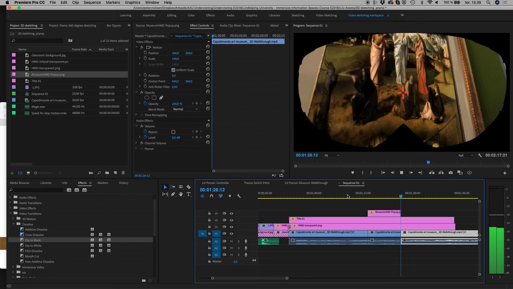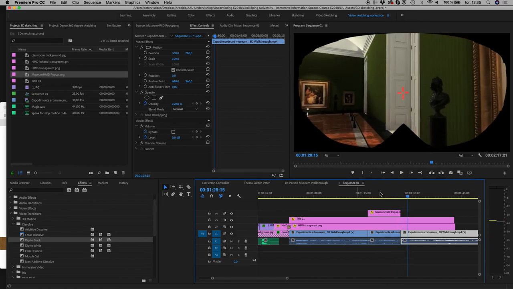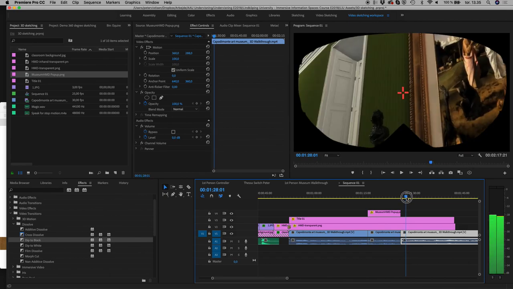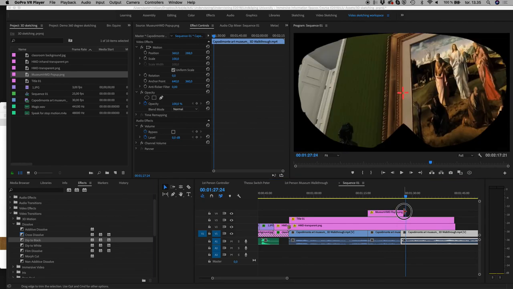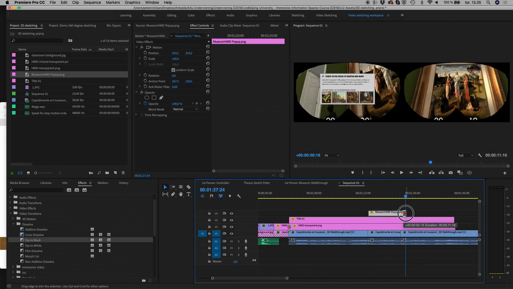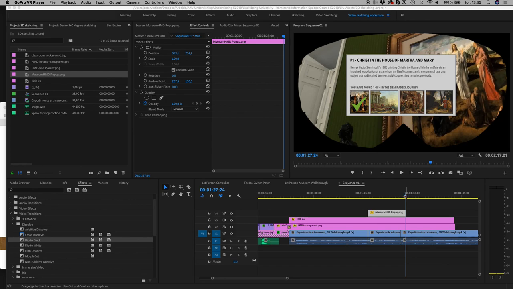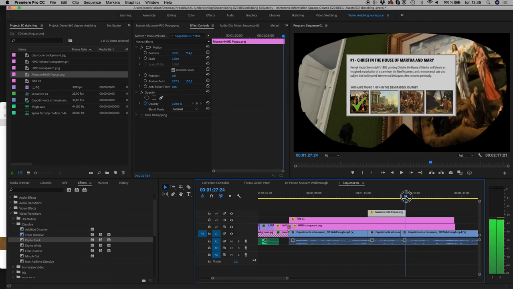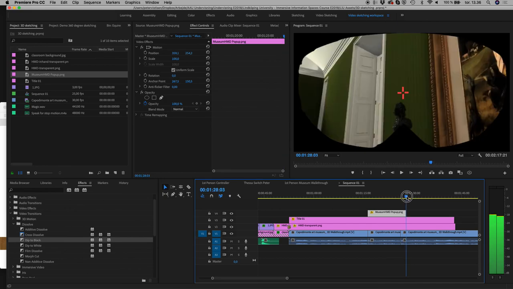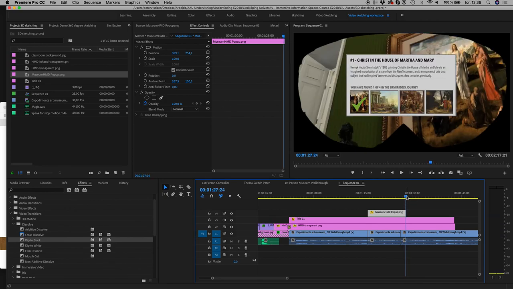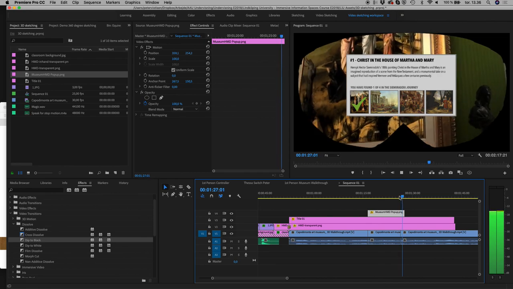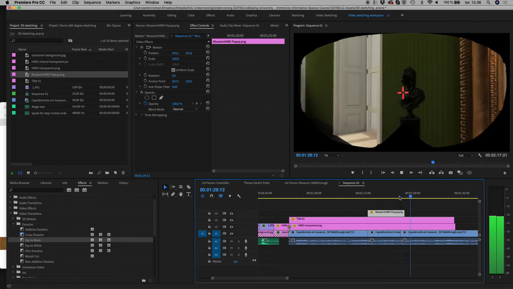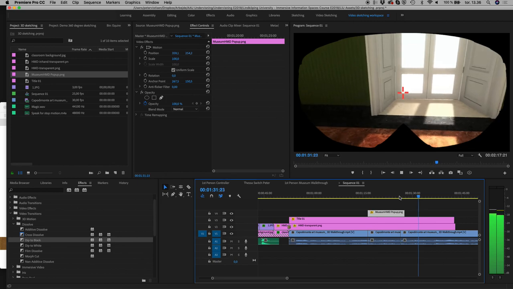And then later on he will, maybe as soon as he removes himself from the painting, we want this one to go away. So as soon as he actually gets his crosshair back. And we can adjust this if we want. So now the idea is, as long as this one is inside his field of view, it's there, and when he removes his field of view, it just disappears.